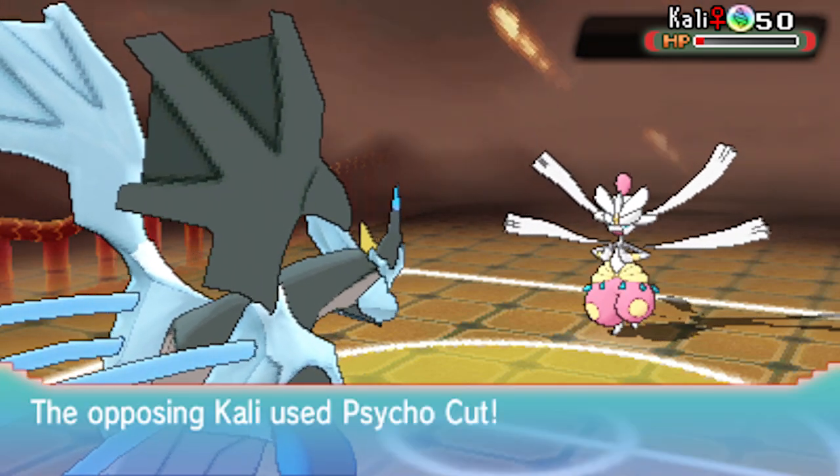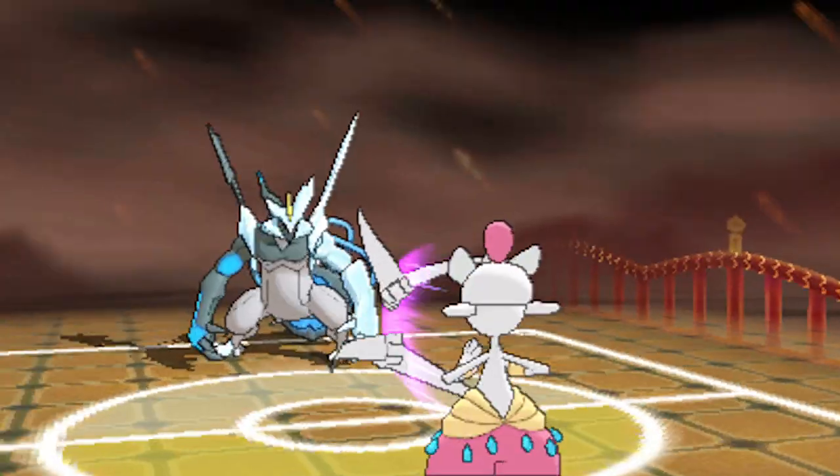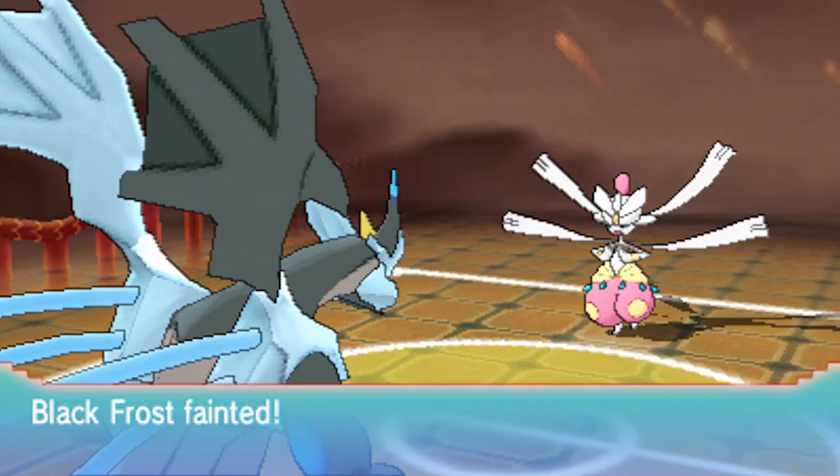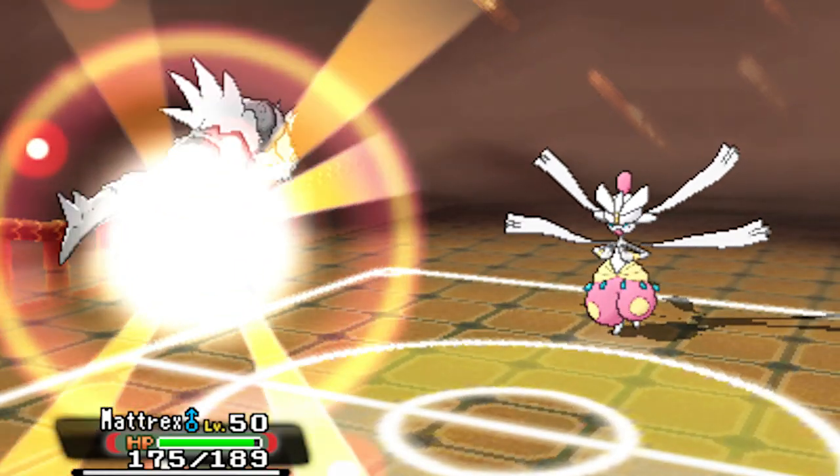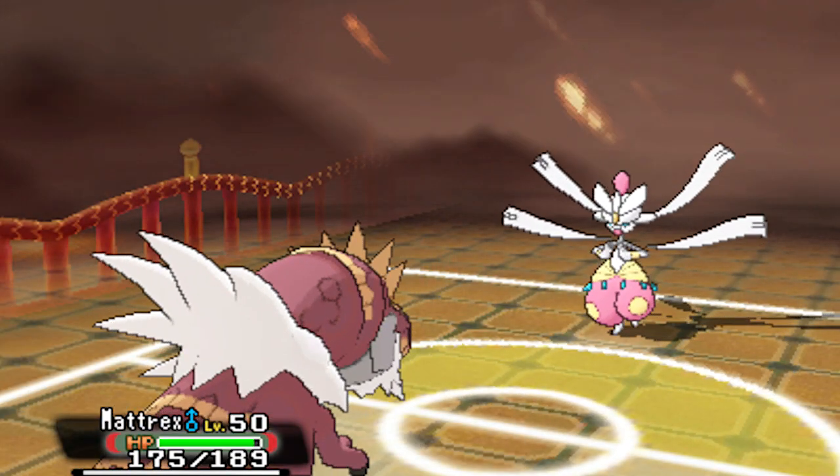I saw Fake Out, I saw Ice Punch, I saw Psycho Cut. If Drain Punch was there, I definitely would have seen it at that point, but it turns out it just goes for Psycho Cut. I'm like, okay, it doesn't have Fighting STAB. There's no way it has Fighting STAB. Otherwise, it would have gone for it at that point.